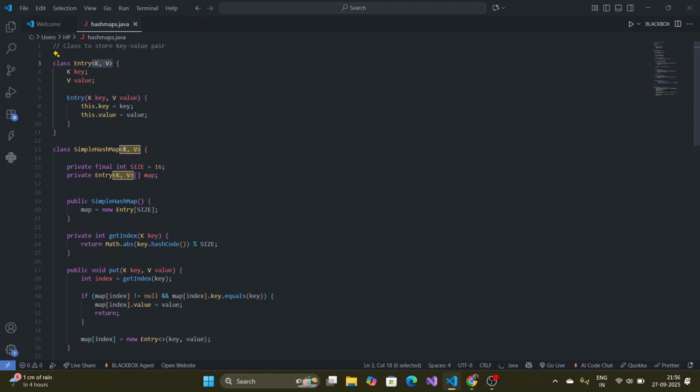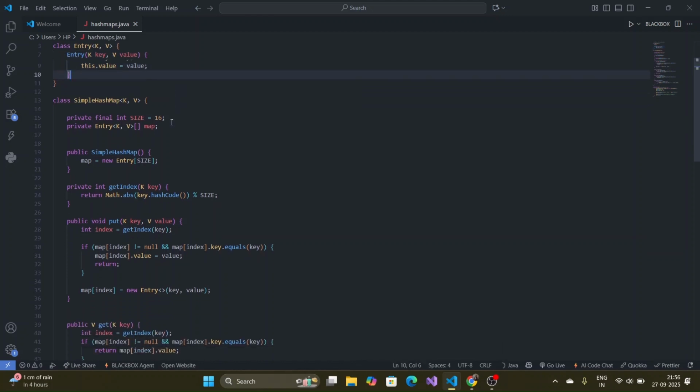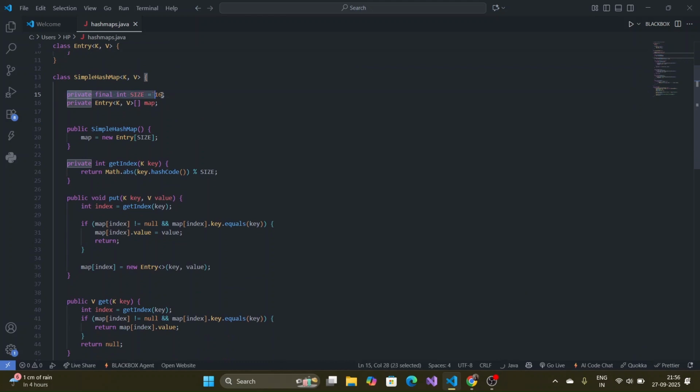So we have defined them as generic types. It has two fields, key K and value V, and we just assign to them using a constructor. Now we have initially declared the size for the hash map as 16. You may change it according to your needs.